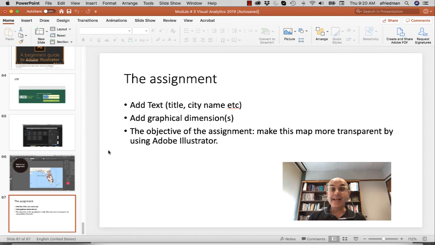So the assignment: add text, add graphical dimensions such as a house that represents the library or anything else, and make the map more transparent by using Adobe Illustrator compared to Tableau, which is flat out what it captured in the data set.